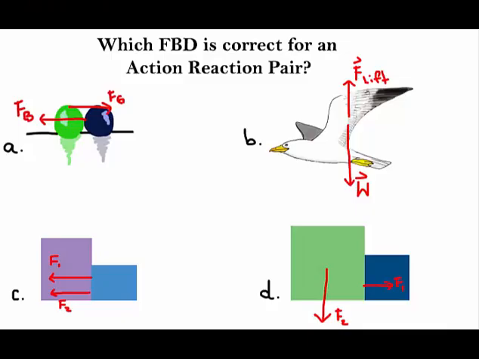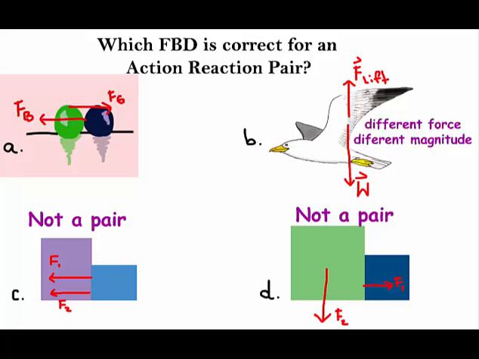Now let's see if you are paying attention. Which free-body diagram best describes an action-reaction pair? You can pause the video and have a minute to think about this. The answer is A. This is because when the two objects hit each other, one object exerts a force on the other, which is equal in magnitude, but opposite in direction. C is not correct, because one object is exerting two forces on the other. D is not correct, because the objects aren't actually exerting forces on each other. You might think B is correct, but actually one force is a different force and a different magnitude.